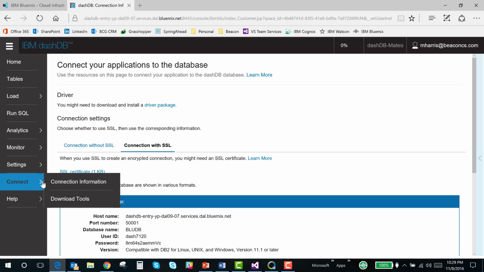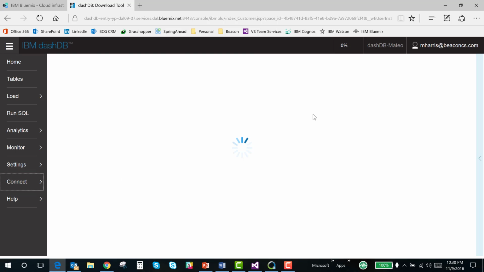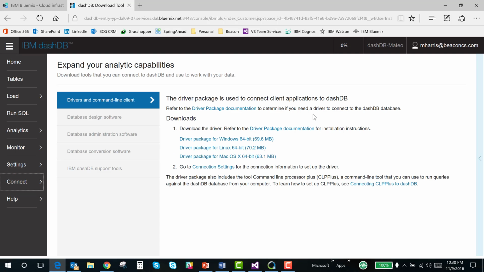What we can also see here in the download tools is just more ways of how dashDB helps you and really guides you through the process of connecting your applications to this database. So the drivers and command line client, here are all the drivers that you need to install on your machine to be able to access dashDB.